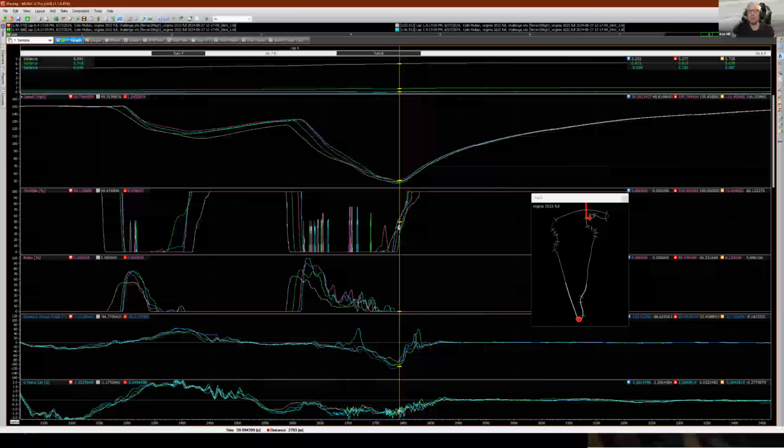Now, yeah, your slow point might be a little bit longer in a couple of those laps because you're feeling it out, but your point of reference of the slow point, your point of reference of your apex, your point of reference of where you're throttling literally does not change. So that to me is a really big point.